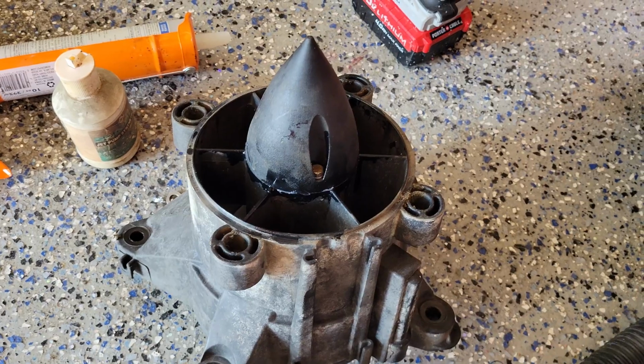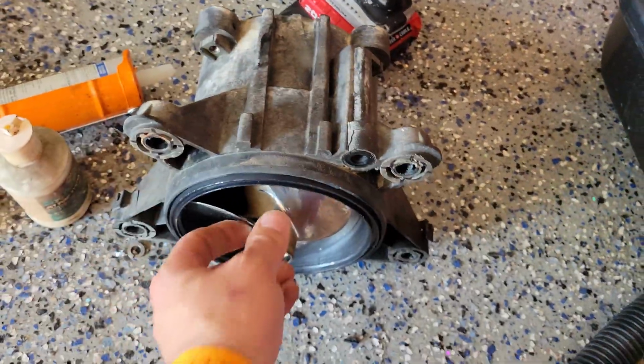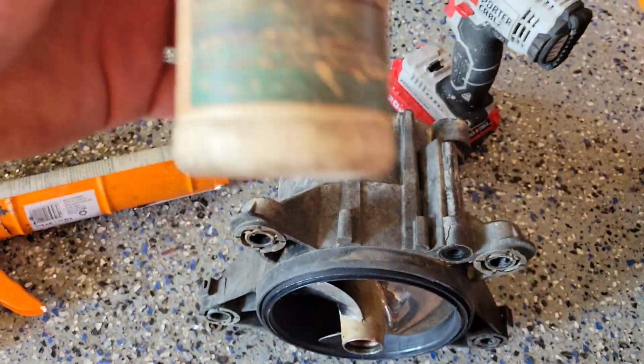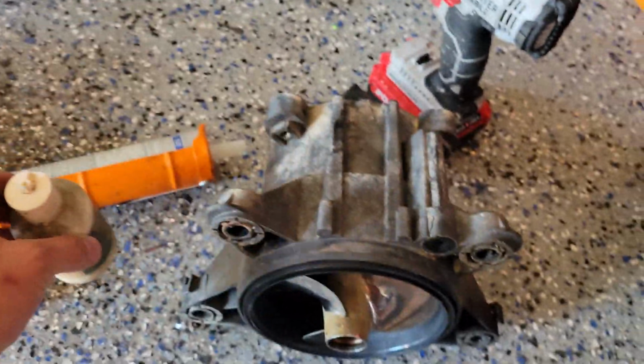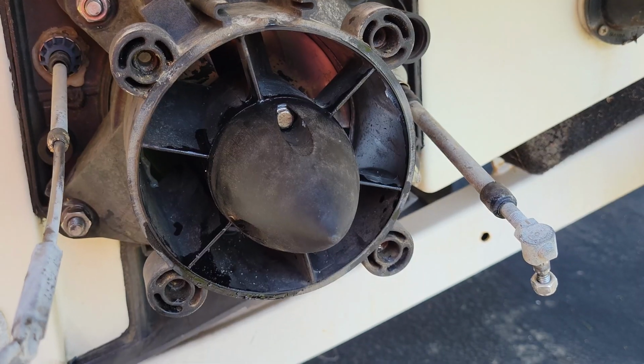All right, so there we have our new pump, or new revised pump with all new fresh oil, brand new wear ring, and we filled it up with some OEM Sea-Doo jet pump synthetic oil. So we're good to go now. I'm gonna throw this one in and I'm gonna take the other one out. All right, so pump is back in.